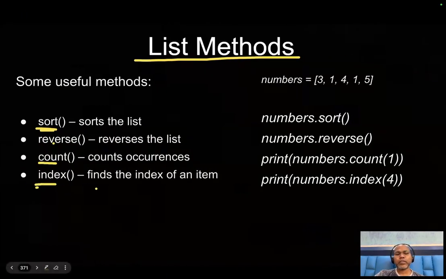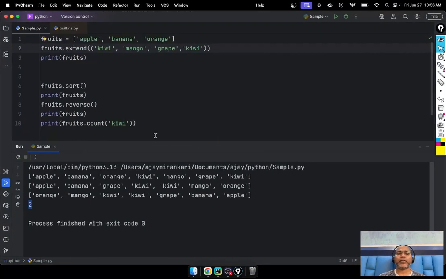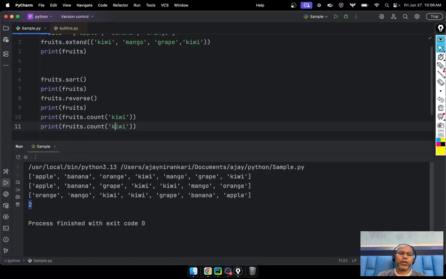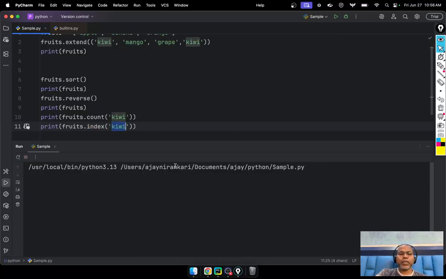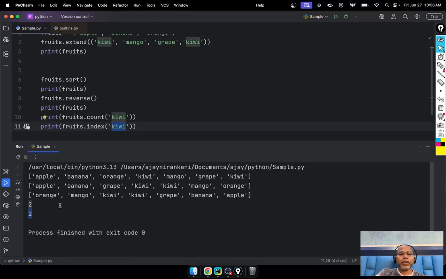And index is used to get the index of an item. Sometimes you want to know the index. What is the index of kiwi? So you can say, hey, index. If you pass it, you get the index of kiwi. The index is at position 0, 1, 2.